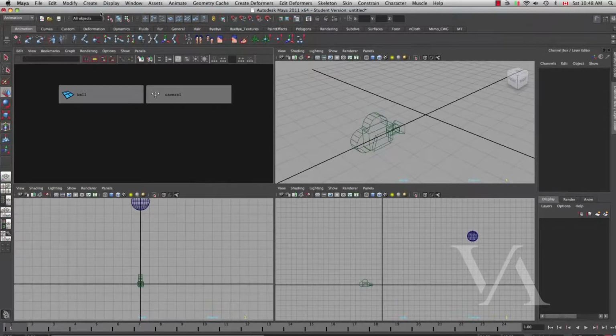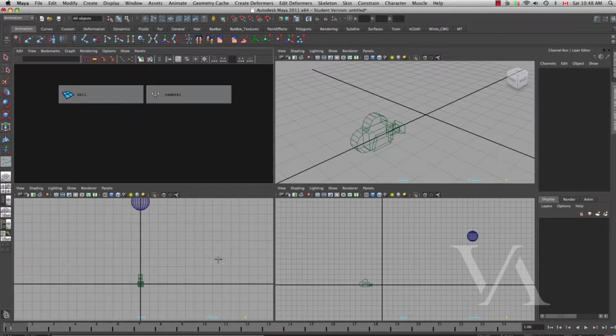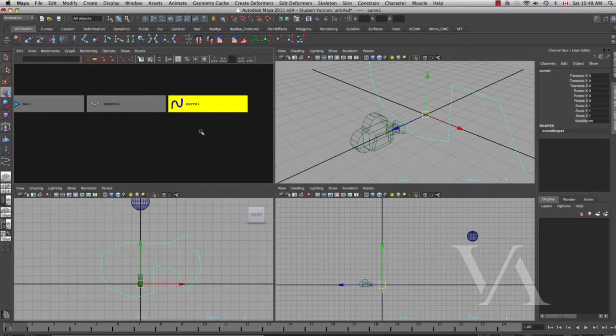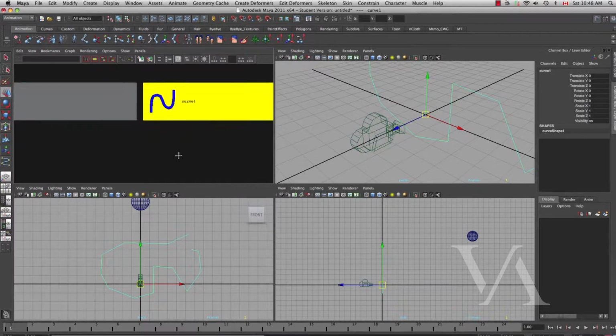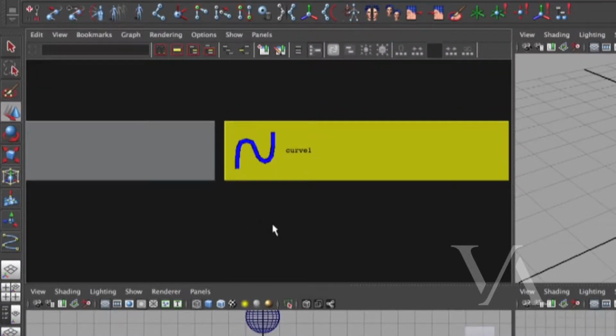Now, the hypergraph is pretty much a continuation from the old systems. They used to have this schematic view, and I'll show you what that means in a moment. Let me bring in more elements so you can see what this would look like. If I get a curve and draw a line right there, now I have one more icon that is called curve, and it has this little image that is telling me that's a curve.